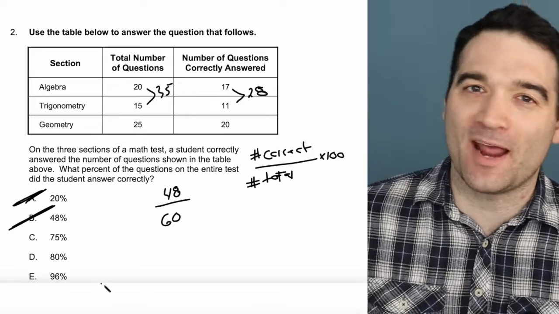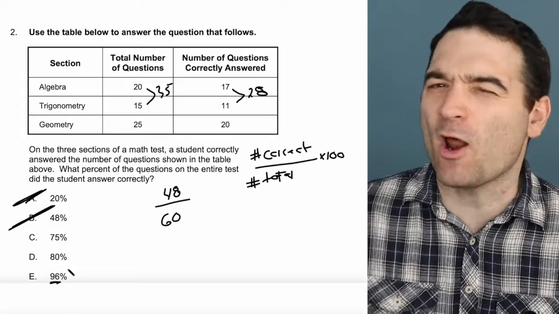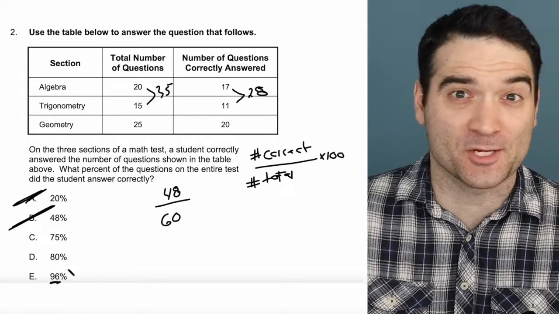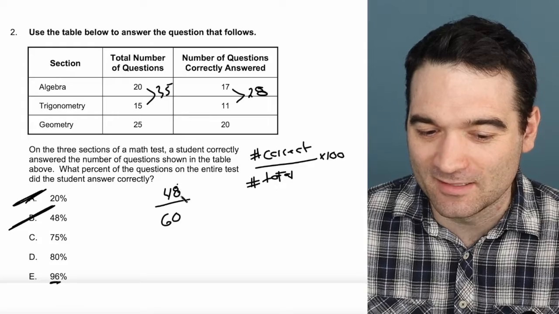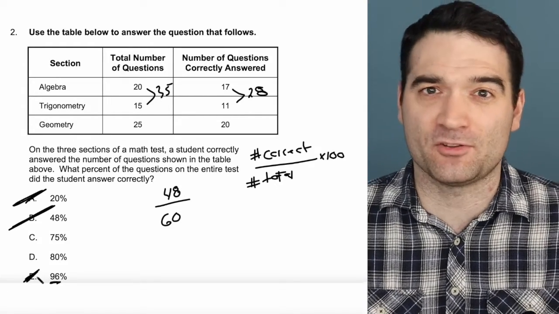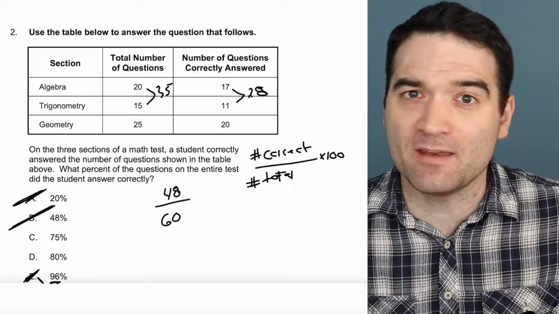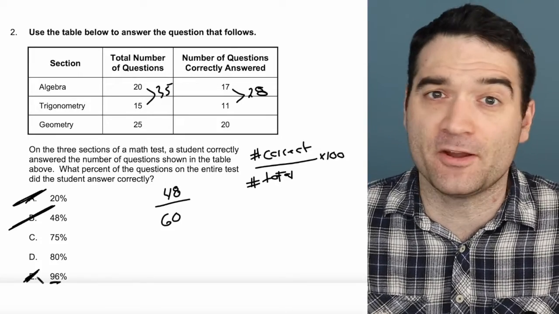Now, this may be going out a little bit on a limb, but did I get 96% of the questions correct here? Did I get almost all of the questions correct? 96% is pretty darn close to 100, but it's not, right? I'm clearly below 96%. So really it comes down to 2. And maybe this is as far as you get because of time crunch or whatever, and you pick a random answer and there you go.